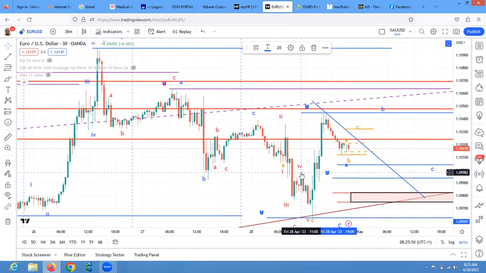So when you break a structure, it's telling you the part of the wave is complete. We have completed the count here, so we could only lift up. Now the reaction started from here. If the first reaction was this place at this point, if they back down and they broke to the downside, that means we are going down.